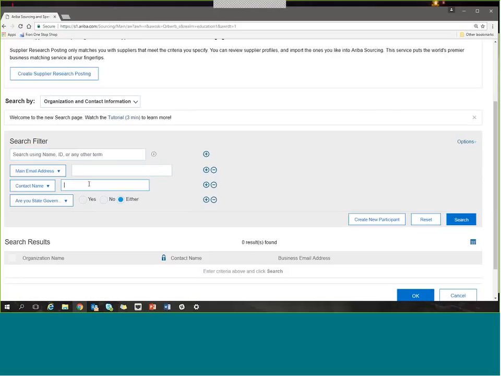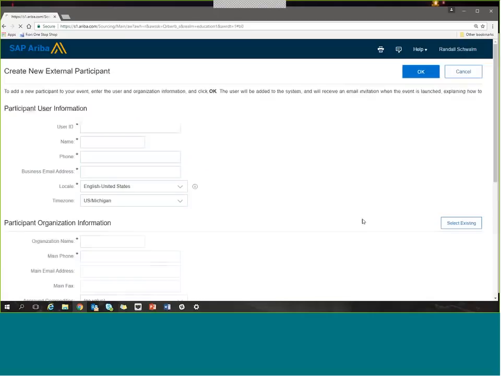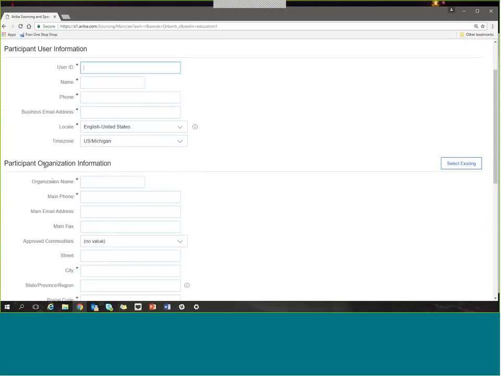And so now that I have gone back in here, I can search for Sharon and see if I find anything, and I don't. So that would be the case where I can now create a new one. Because I don't have anything for Sharon, I click on Create New Participant. Here it's going to allow me to create a new participant. So here it's for the user, so it's the user ID, the name of the user, that particular user's email address, but then also I can create an organization for them, or I can add them into an existing organization that's already on the site.